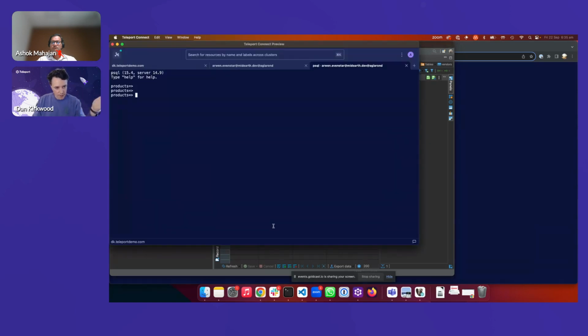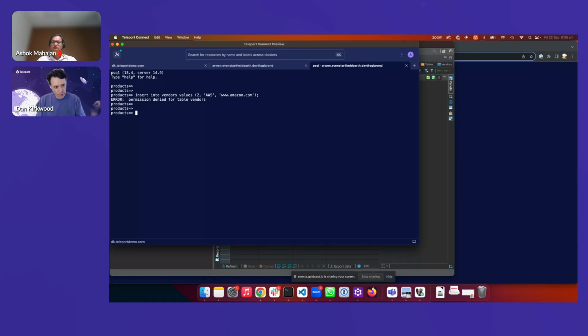Okay, so this is nice. I've got access. I want to show you the RBAC at play here, right? Because this is read-only access. Let's say I try to insert some data. We're going to add a new vendor here, which is AWS. And we're going to try to put this into the table, which I have read access to. Okay, and that is going to be denied.